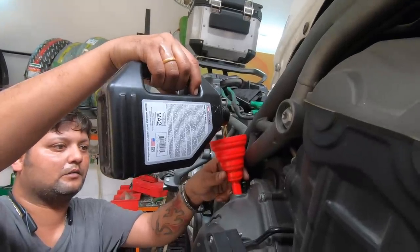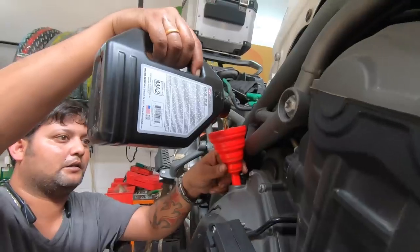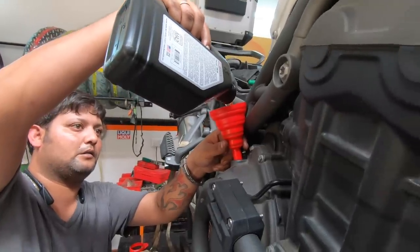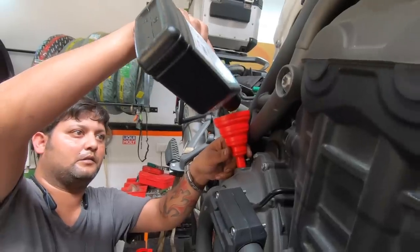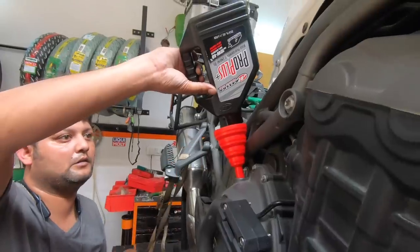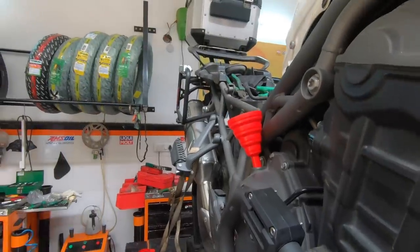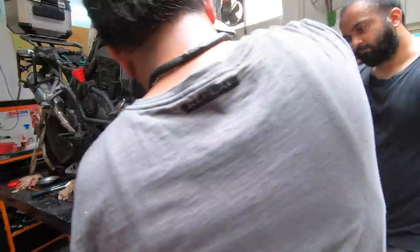This is a 100% synthetic ester-fortified engine oil. From what I understand, there are three kinds of engine oil. You have mineral, which is the most basic, derived from refined crude oil — it's the cheapest but has the smallest drain interval and is not suitable for high-performance engines. Then comes semi-synthetic, which is a blend of synthetic and mineral oil. What we have here is fully synthetic engine oil, which is quite the norm now.